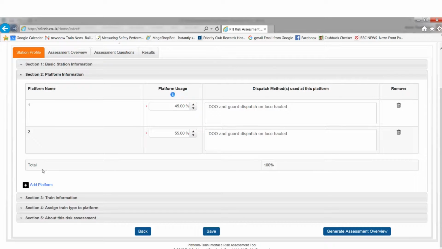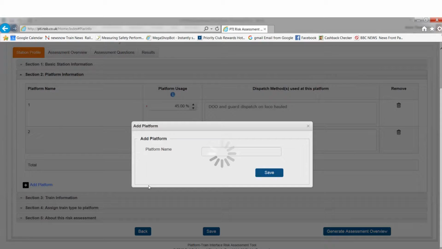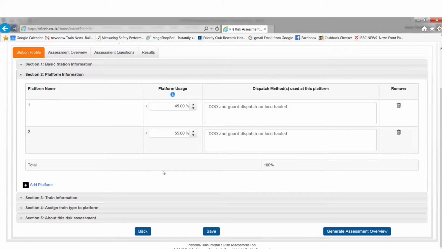You could give a platform any name you want to give it, and in fact you could assess the same platform twice if you wanted, for example for crowded conditions and normal conditions. So there's unlimited choices. You could also list a platform as 1A and 1B if you've got 1A and 1B, or you can assess the platform altogether. So there's flexibility there in choosing the platforms that you want to assess.